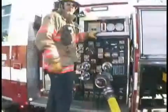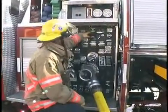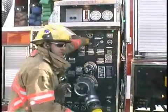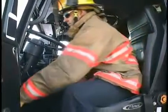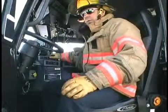At that point, the water tower evolution is over. Once our water tower operation is complete, we can shut down the pump. We can do that by either slowly decreasing the throttle, or we can push the system shutdown. The aerial discharge valve can be closed. At that point, I will disengage the pump. Pump operations are done, but ladder operations are still active — I will re-engage the high idle.